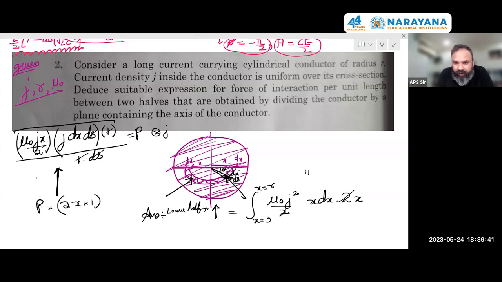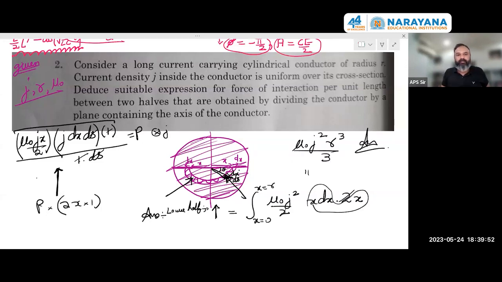This is all taken care of. It is mu naught J square, x square dx, x cubed by 3, so r cubed by 3 should be the correct answer. I need not integrate it again, because once I understood that there's a pressure everywhere, for the strip that I've taken, when I said I'm taking ds dx over a length, that differential area was 1 ds, then everything was fit and fine. Everywhere the same pattern is there. So uniform pressure, and the net force on that lower half hollow cylinder is this much. I integrated, and I got this.